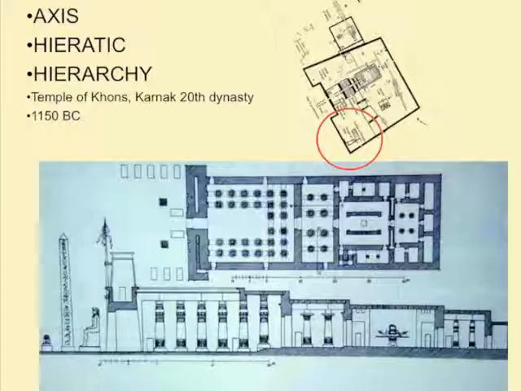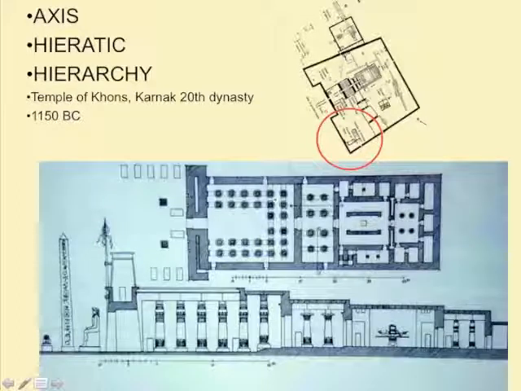But let's go back here and take a closer look at the plan. Because if we look at the Khonsu temple, we can begin to see ideas of organization that go beyond the simple notion that there's a big axis. We see how hierarchy is established. One way hierarchy is established is axis, destination. And destination would be the chamber for the tomb, the sarcophagus.